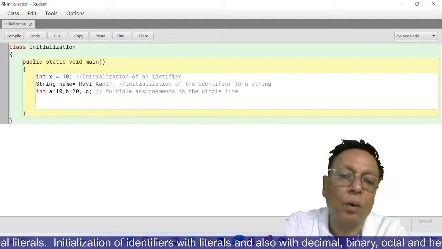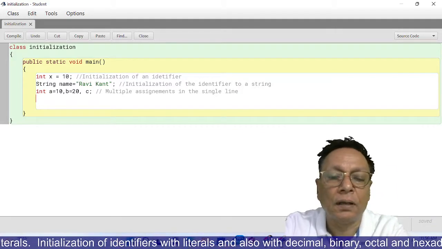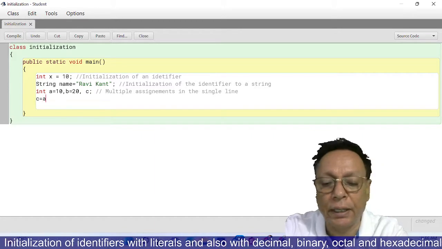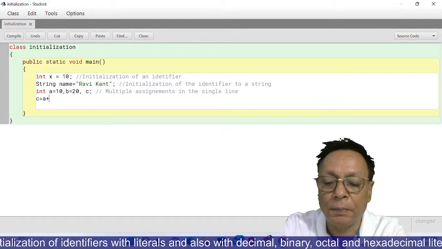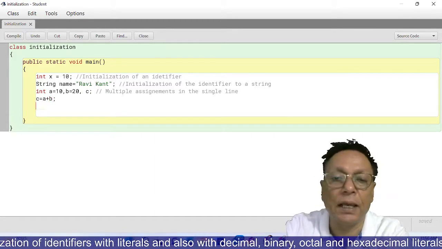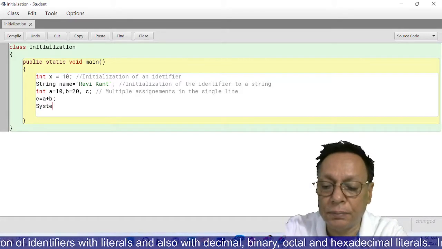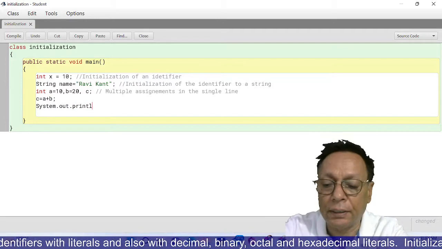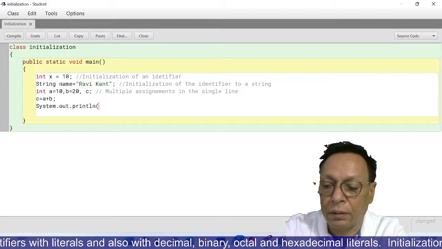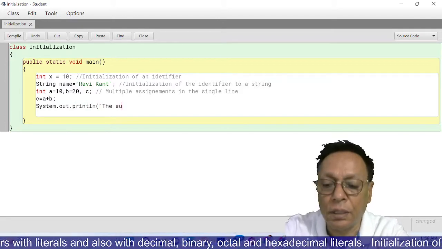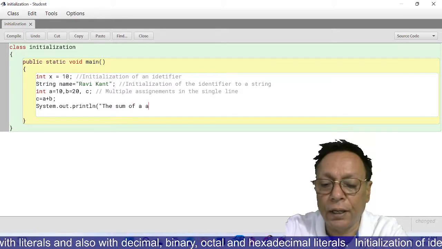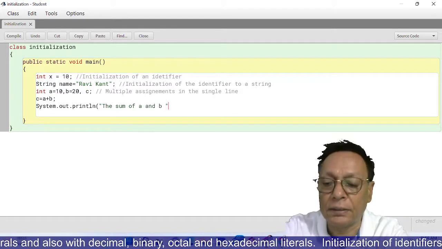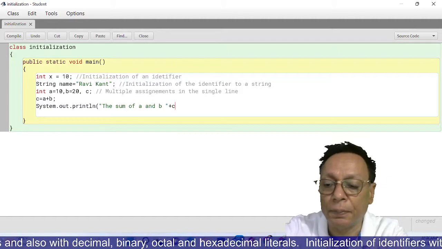And since all the variables are declared here, if I want to apply an expression like a plus b, and if I say System.out.println, sum of a and b is plus c.